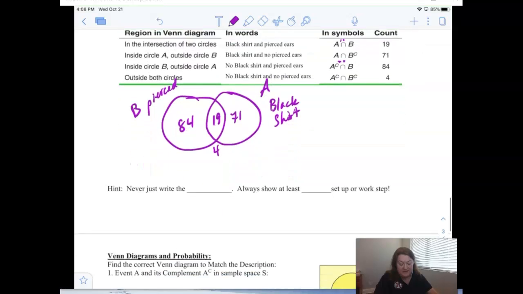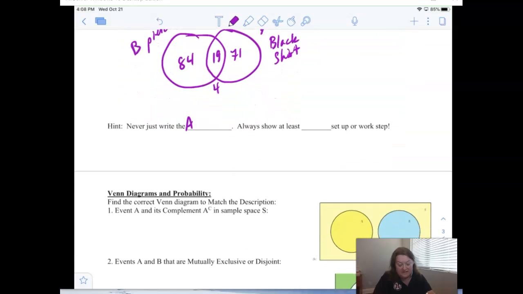And then our last thing about never just write the answer. Always give them context of where you started getting your number from. So always at least say the beginning fraction, so the number over the sample space to start with. Then you can reduce it. Even if you look at it and you go, I know it's 50%, please don't do that. Please still start with the fraction over the grand total in the numbers, all right?